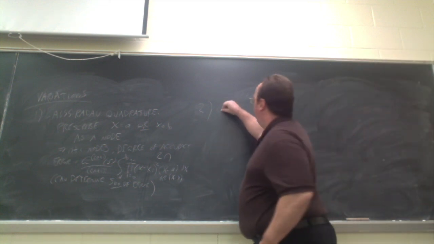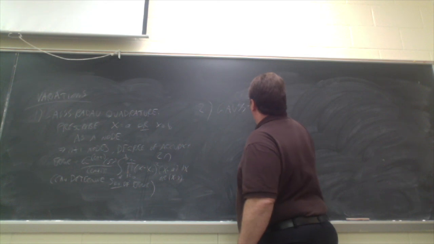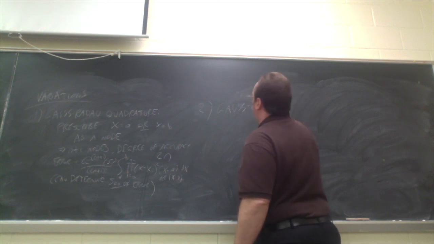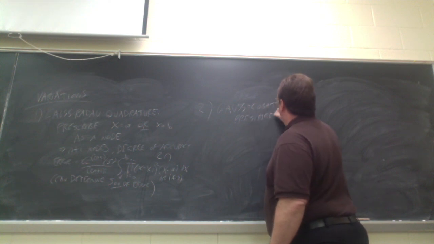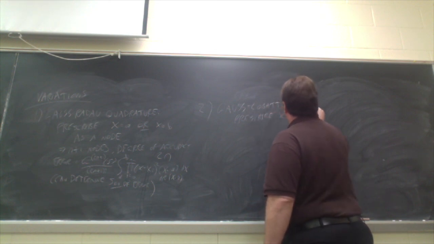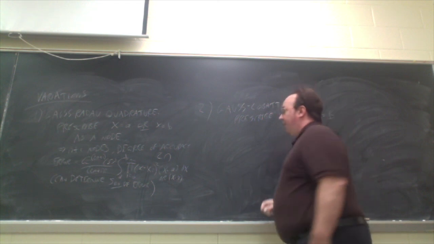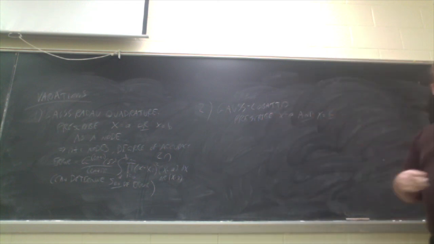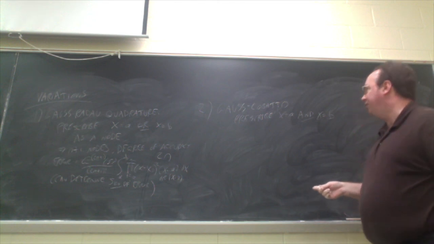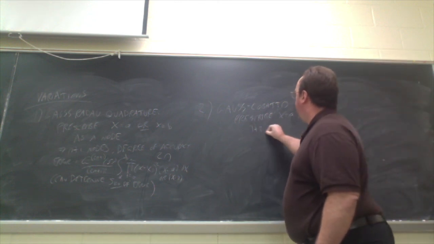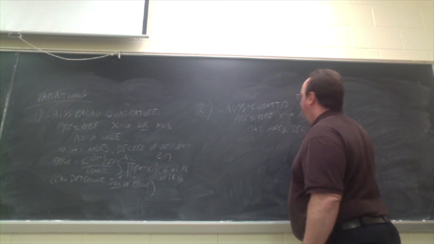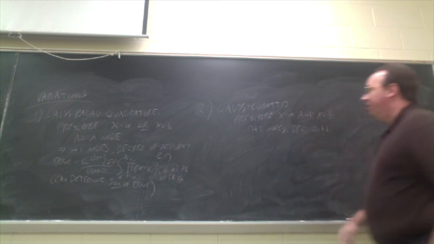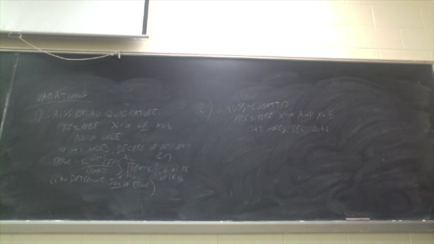Is Gauss-Lobatto quadrature. And that's very similar. You prescribe as nodes x equals a and x equals b. And that also can be used to get either a lower or upper bound depending on the sign of your derivatives. So you get n plus 2 nodes, and the degree of accuracy will be 2n plus 1. Okay. So each prescribed node bumps up your degree of accuracy by 1.